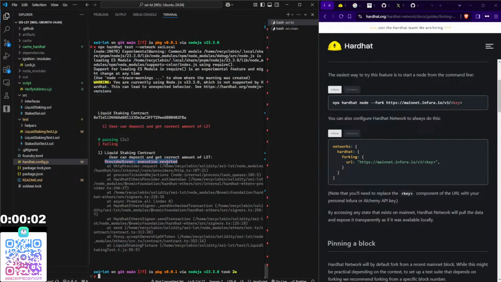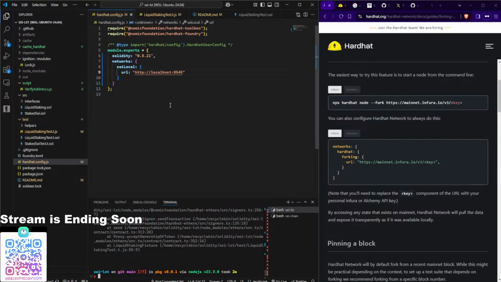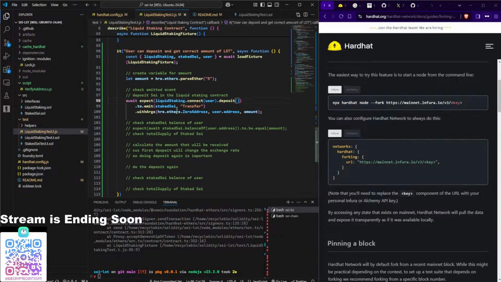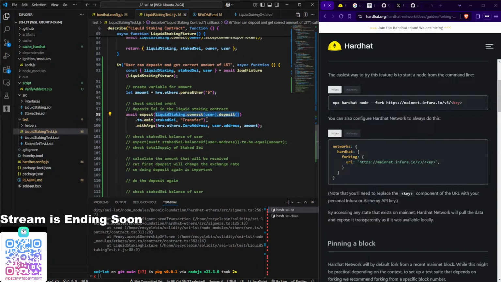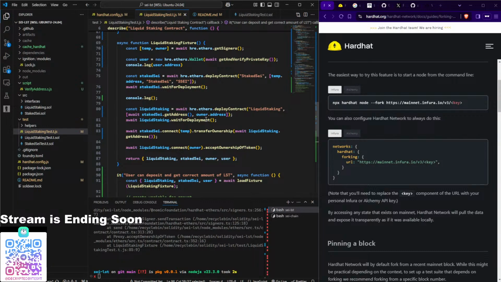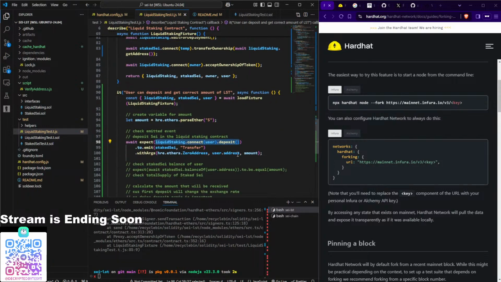It still says execution reverted. So we do know there is an issue with this call.